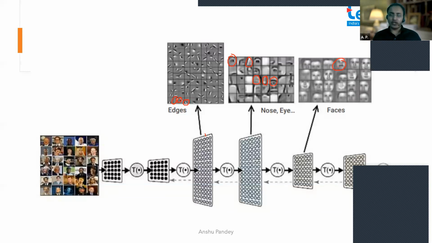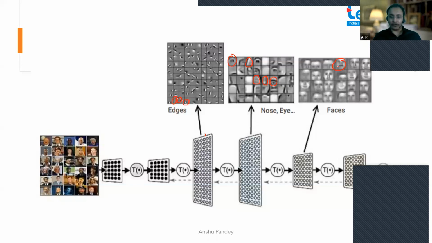We generally use the same window size, which is 2 by 2. We do not go higher or lower than that, because lower is not possible, and higher will lead you to lose a lot of information. When you take 2 by 2, the image size is halved, from 4 by 4 to 2 by 2. If I take a 3 by 3 window from, say, an 18 by 18 image, I may get a very small outcome, with a lot of information loss. So in 95% of the cases, you will always go for 2 by 2, not lower and not higher, for max pooling. So that's an idea.